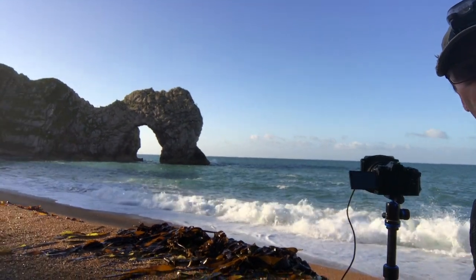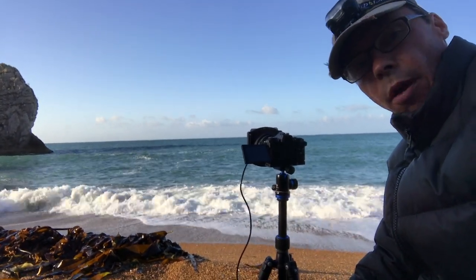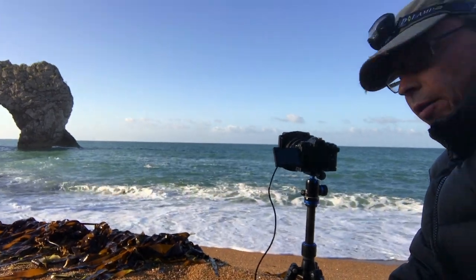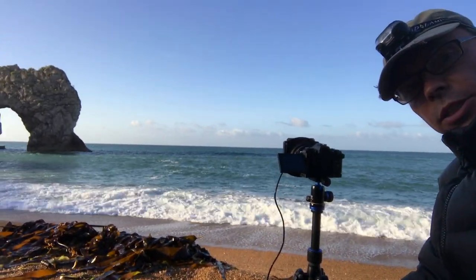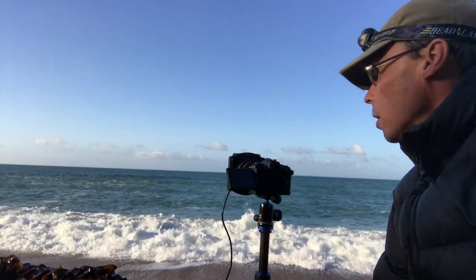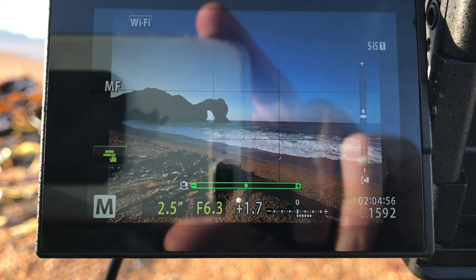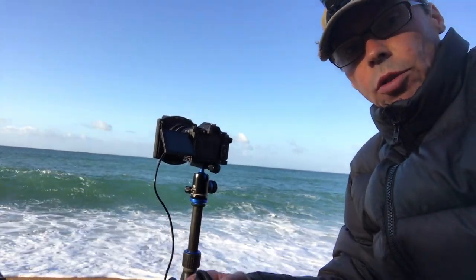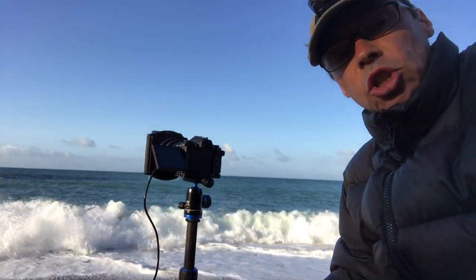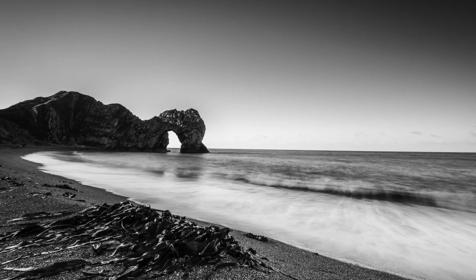I've moved along now and I'm looking down the beach. I've got this seaweed in front of me. The light is getting beautiful but the sky is a bit rubbish. I'm nice and low down with exactly the same filters, and I've got the door across the way there. I'm just shooting every time the sea comes in the right amount and is receding. The key thing when you're trying to shoot moving water is to shoot when it recedes — so here it comes in, and then bang, shoot when it recedes.